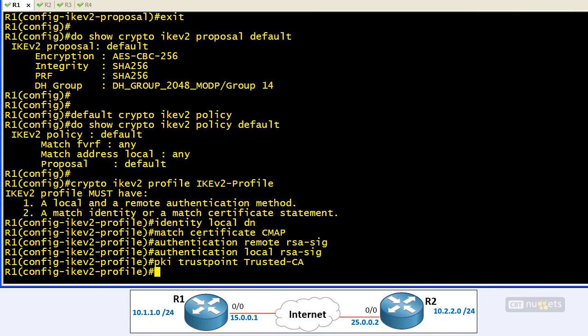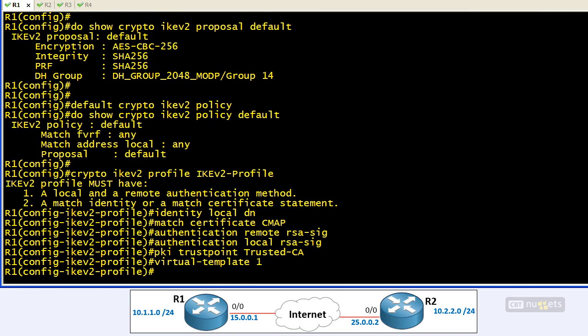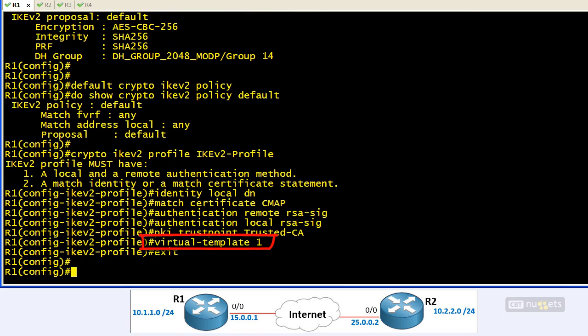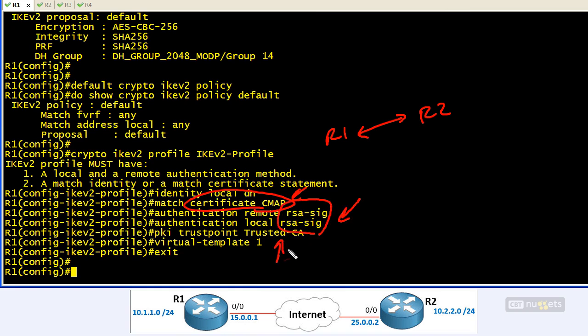And if we are using the virtual template to create the virtual access interface, we need to specify that right here in the IKEv2 profile with the syntax virtual-template and then our template number that we are going to create here in just a moment. So this way, when R1 and R2 are initiating and building the IKEv2 tunnel based on our certificate map, which means that we're looking for in the certificate that we're receiving from the peer an issuer name which has in it CBT nuggets, and if that's the case, how are we going to authenticate? We're going to use RSA signatures. What's our trust point going to be associated with the digital certificates? And which virtual template do you want to use to go ahead and create or clone out the virtual access interface?